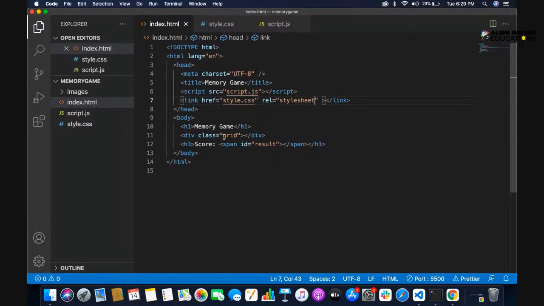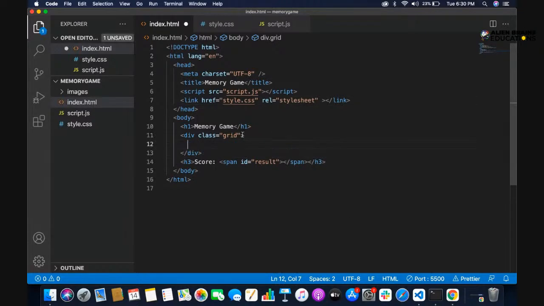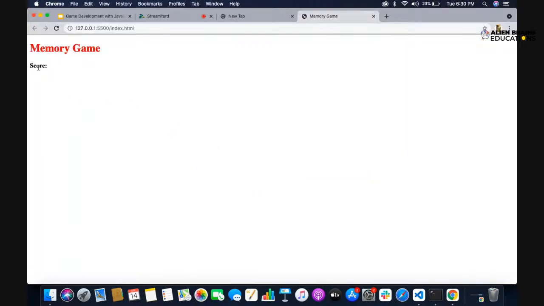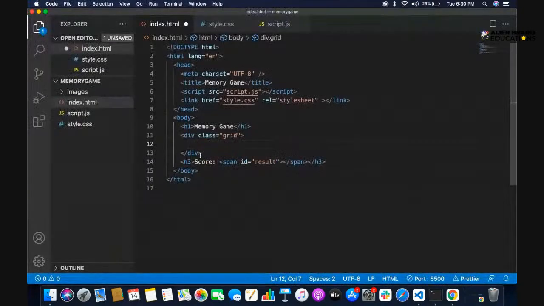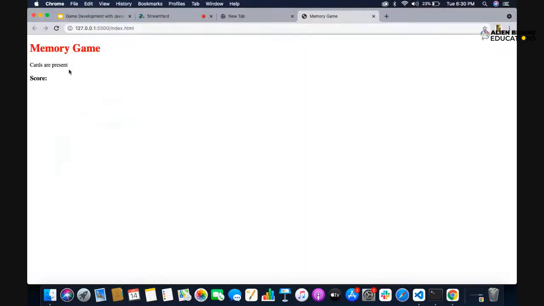Yes, we will come to this classical grid thing. Basically, in this grid thing, we will be adding the cards. In this H1 part, right now you can see only the memory game is there and the code is here. So that means within this place, the cards are present. Cards will be present in this place and it will be bigger. Basically, however much data we put here, it will take that entire height. So we will get to the working of this card.